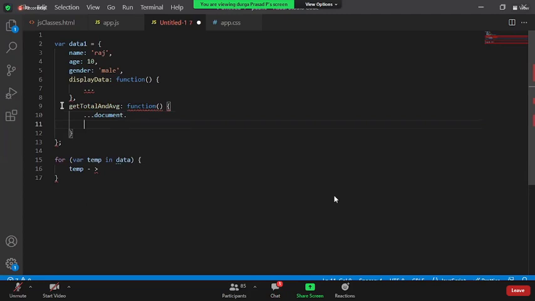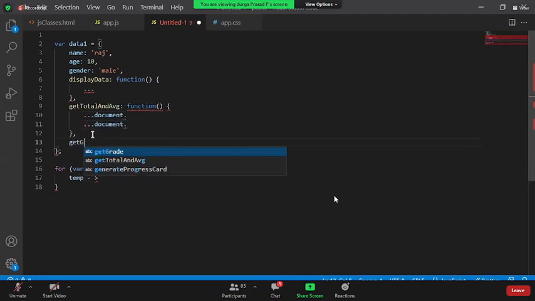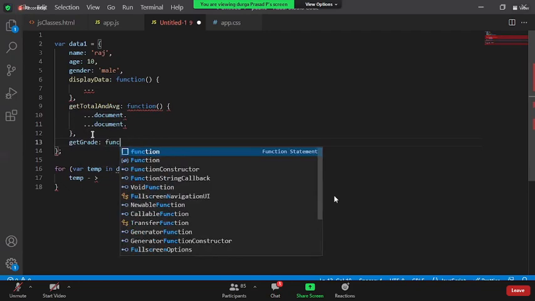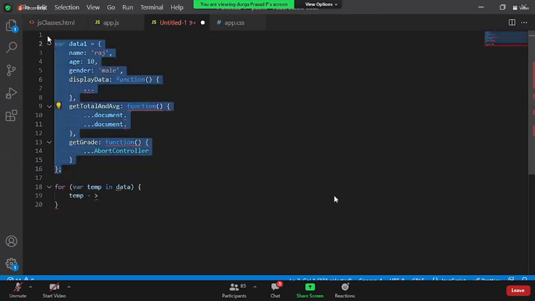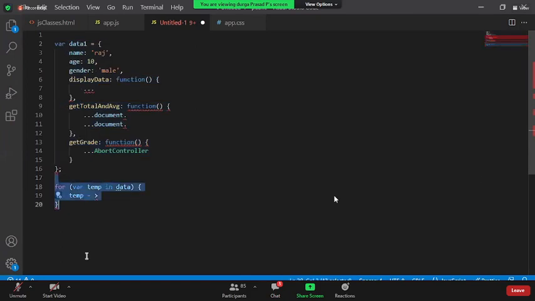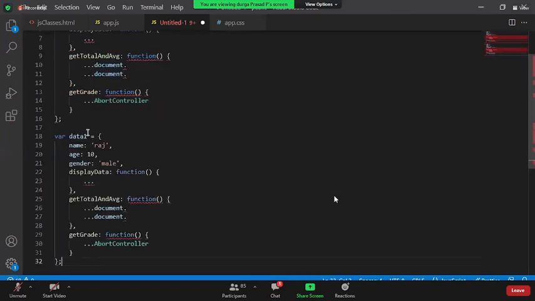Okay, let's define some set of instructions here. Some instructions are there. I say get grade function, something like this. This is the student one object, which is having some three behaviors, but with different data. Now, when I go with a different student, obviously it will be different data too. Only the data will be changing, not the property names and not the behaviors, right?